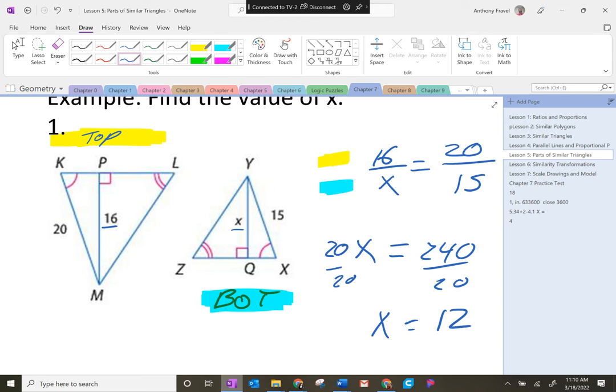The one other quick little rule that I'm going to give, not a super hard rule, just a way to verify if it looks correct. I can see in this one, it's 16 to 20. This is a bigger number, this is a smaller number. Just verifying, this number should be smaller than this one. It is, it's a 12, it's smaller. It looks like it's correct. If that number is super big, then I know right away that maybe I should double check that problem and rework it, just to verify.